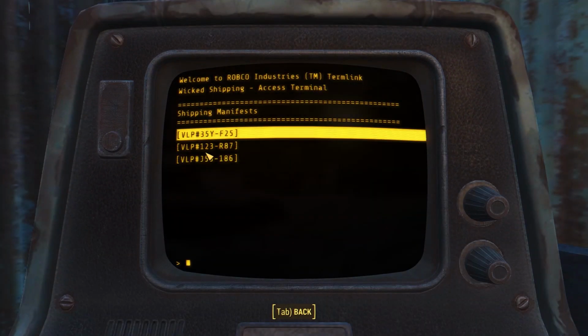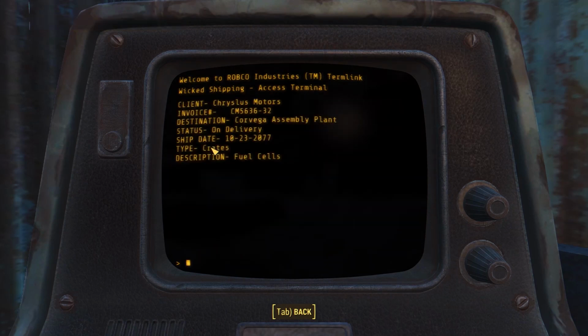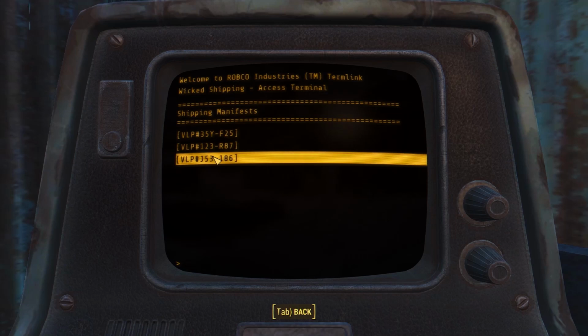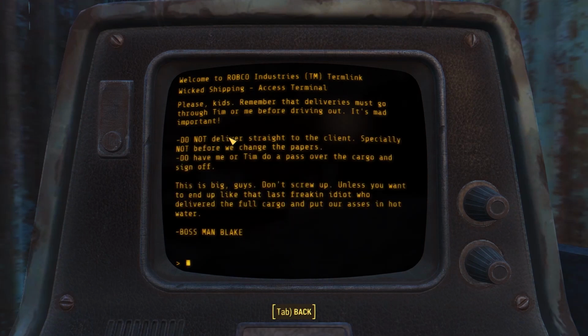Cargo manifests. Okay, uranium pellets. Oh, outstanding. We shall enjoy those fuel cells. Okay. Ooh, waste material. Okay. And these are updating my map, so these are showing me, hopefully, locations for the getting of stuffs.